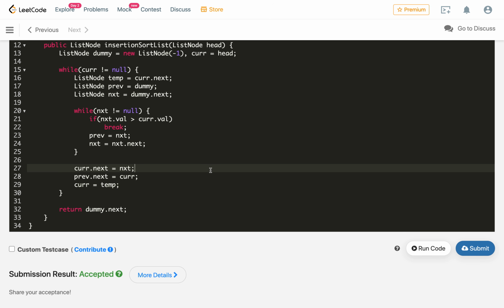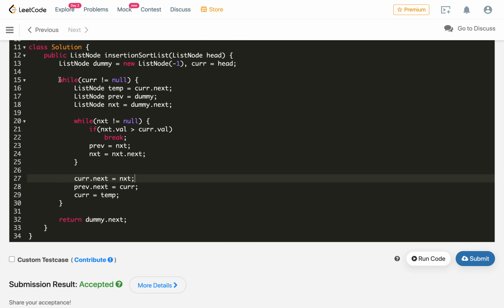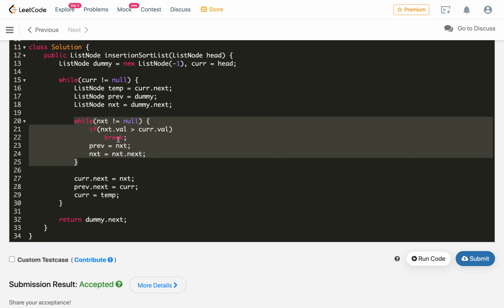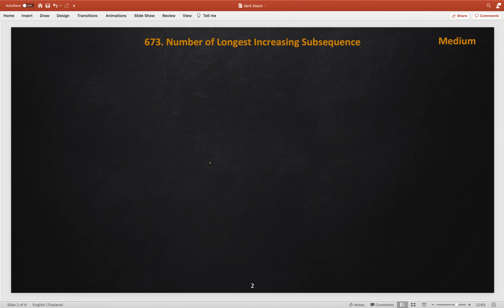and it is accepted. So the time complexity of this solution, as you can see, we are scanning the whole list once over here, and then nestedly we are also scanning this list one more time. So if you want to calculate the exact time complexity, let's say we have 4 nodes.